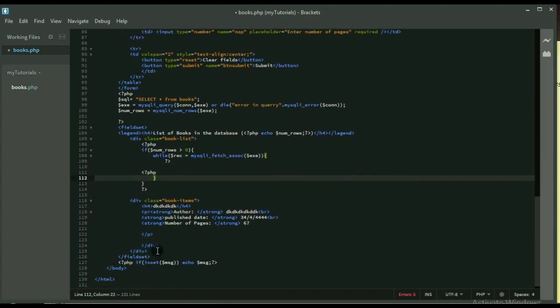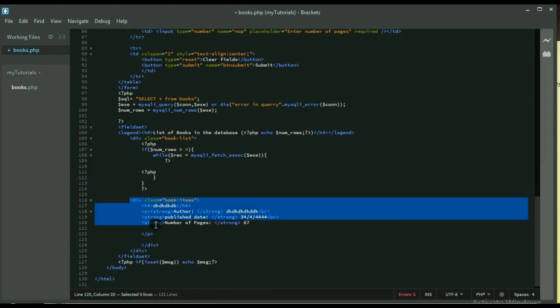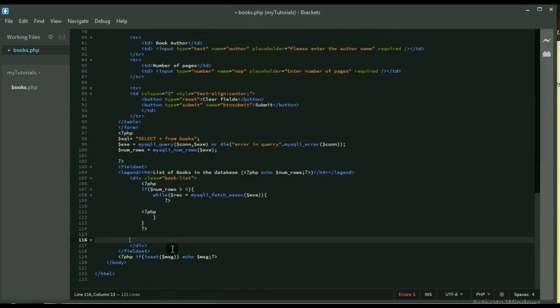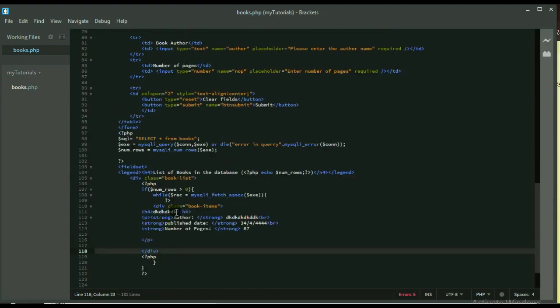So now that I've done that, I'm going to pick up these book items here and just put it inside here. Now what am I going to do? It's simple. Just open my PHP like I've always done and echo out $record.